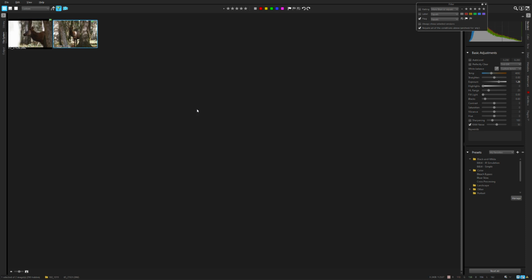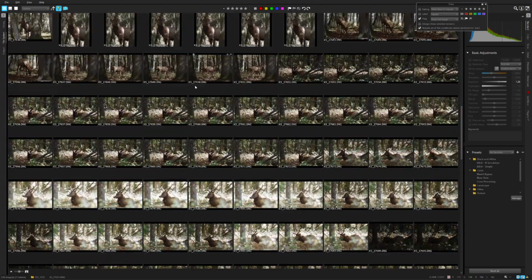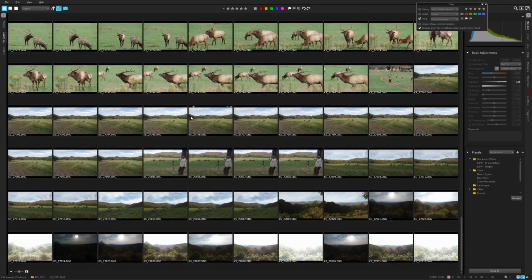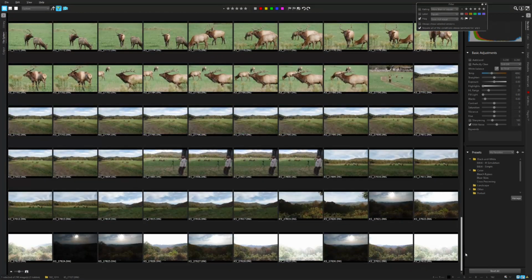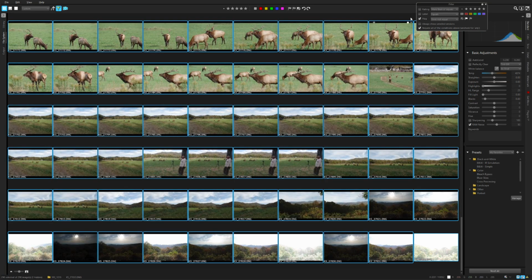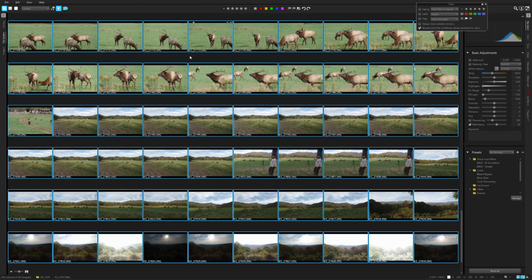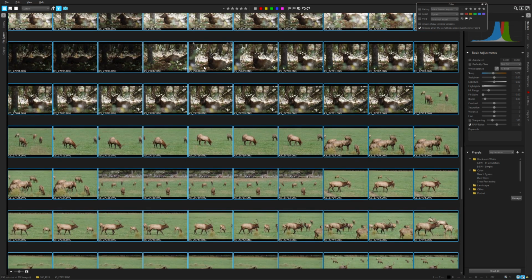I would just mark the ones that I want quickly, and then I would show everything that is not green, basically something that isn't a pick, and then it would show everything that remains. And then at this point, I can go and delete. Just highlight, go all the way to the bottom, shift click everything that's left, and I could delete everything. But I don't want to do that because I haven't gone through them yet.